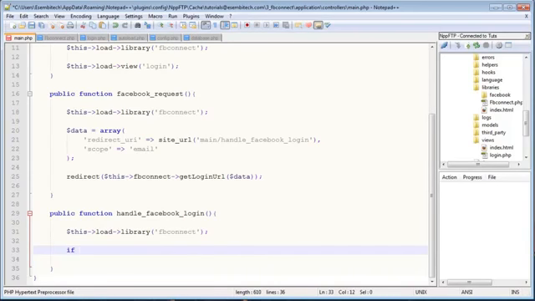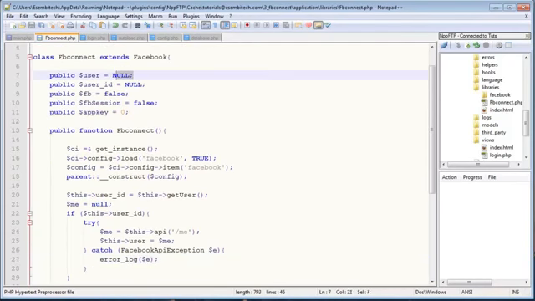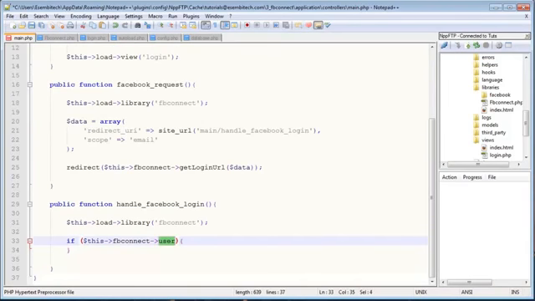And then what I want to do is check if the user exists. I hate doing that. Okay, if this FB Connect user. Now this user variable has been set. It's a publicly declared property of the FB Connect library, and I've set it to me, which is from the API /me, which should be equal to all of their data. So right now what I'm checking is this variable right here should be an array filled with all of their data.